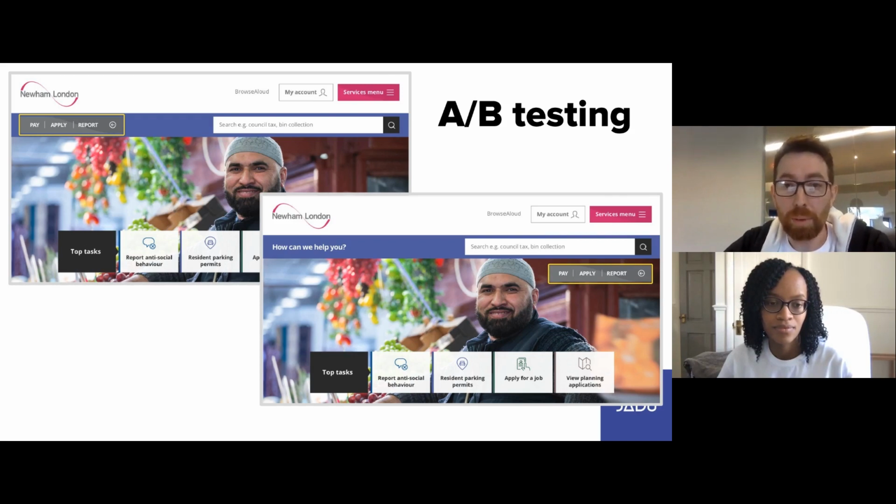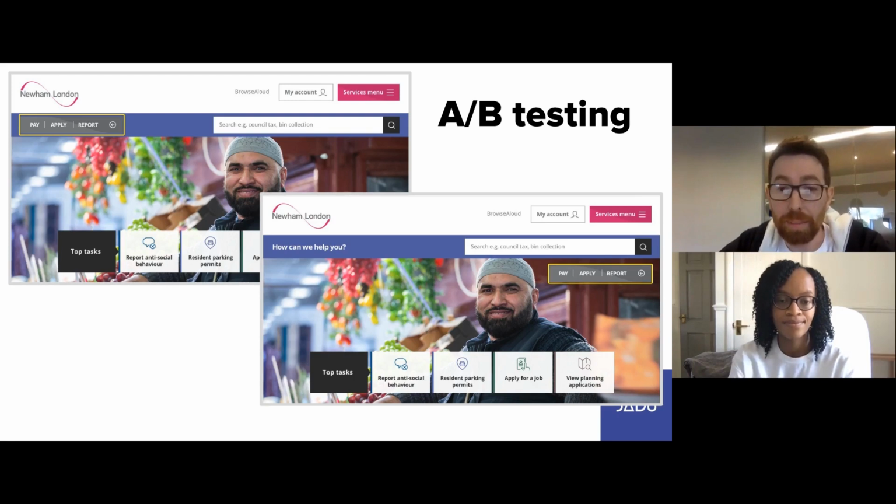So that's quite a technical example. You guys listening, if you're not having a redesign anytime soon, you can also do this sort of work with your content. So on your content pages, you could mock up a couple of different content pages, maybe with different layouts, different language used, all sorts of stuff like that. You could put it in front of users to get a bit of insight into the best way that page can be digested, basically.